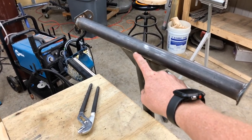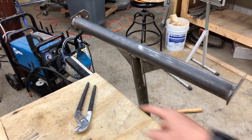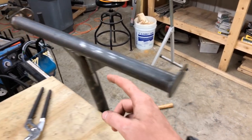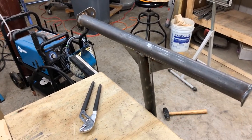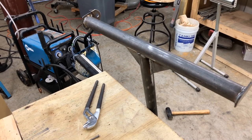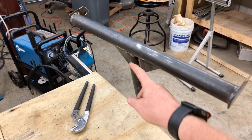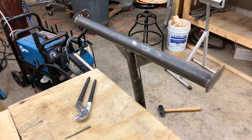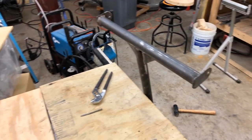So let me show you what I'm going to do here. I'm going to add a tab right here that has a big enough hole that I can run 2 ratchet straps through it. The ratchet straps are what I'm going to use to strap it down to the truck anyway, so I'll just use those 2 ratchet straps. I'm going to make a little bracket tab, weld that on there, and that should be everything I need. So let's get to fabricating that bracket.